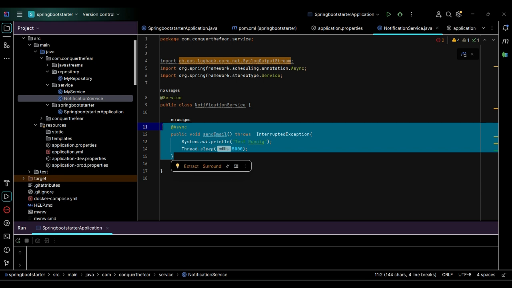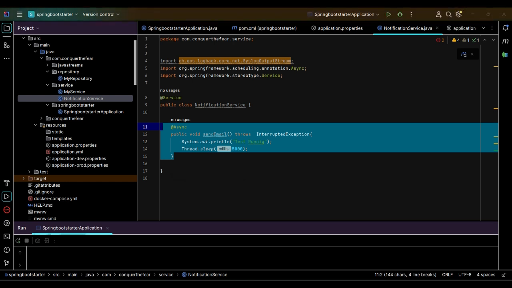So these two have to be in combination, and only then will you be able to run this in async mode. Now let's discuss the exception that is globally handled. Let's say you have some problem, you have not handled your exception globally.